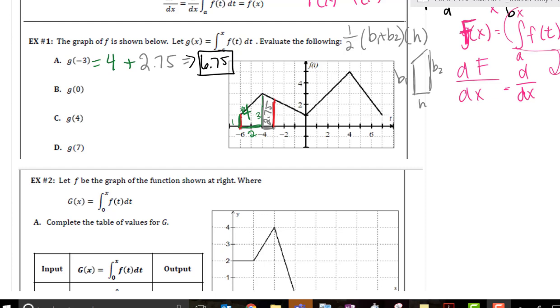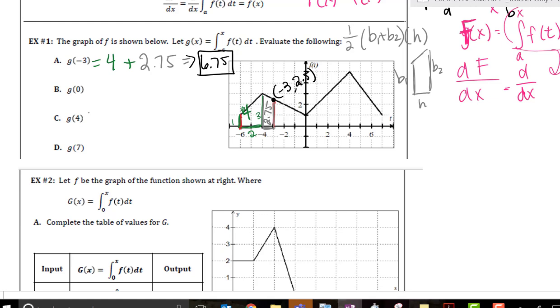Also, there is no rule saying that you have to use trapezoids. If you want to use rectangles and triangles, that's fine. Trapezoids to me feel the quickest, but it's literally not a requirement. Just to clarify, for the point at 3, I estimated that as 2.5 as the b2 that I used for that trapezoid. That's going to be important for these other values. So let's look at G of 4.